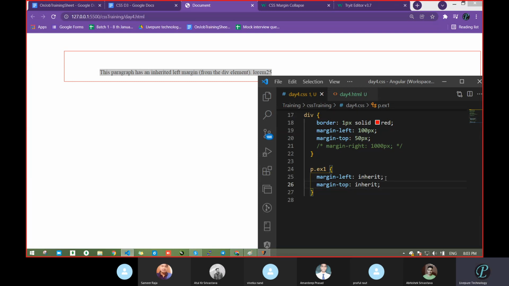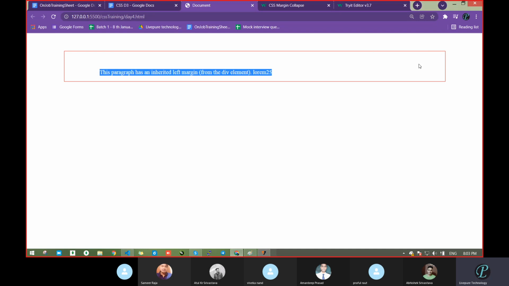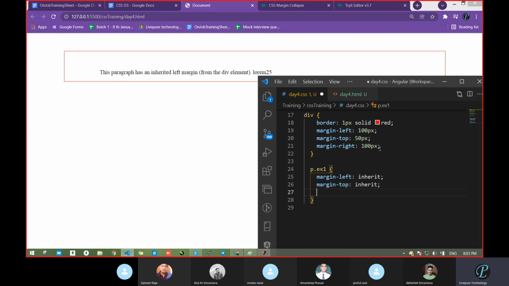Correct, sir. Okay. Now I want to give some space on the right. Yeah, right side, 100 pixel. Now see on the top border, this one. Okay, got it. Now Vivekanand, tell me, I want the same space, whatever is there in this section also, but it will not be visible.